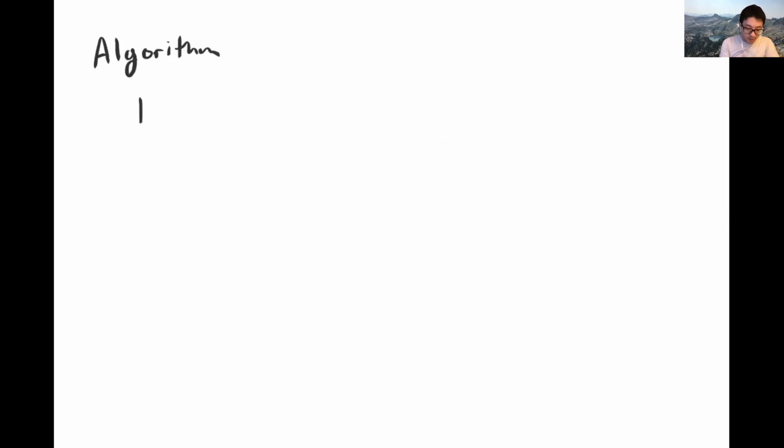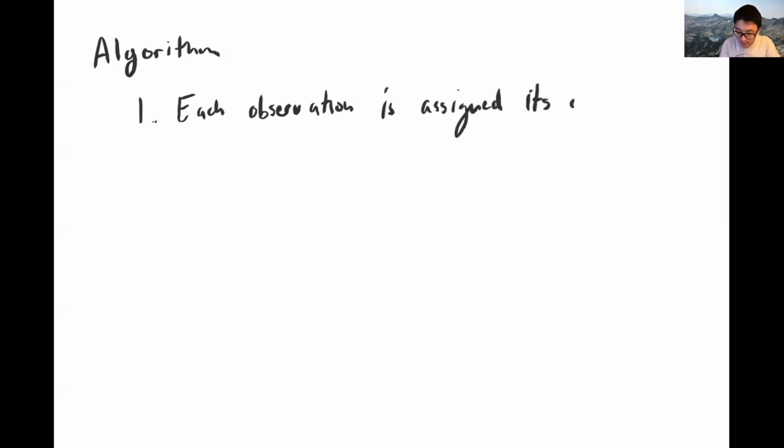One, each observation is assigned its own cluster.